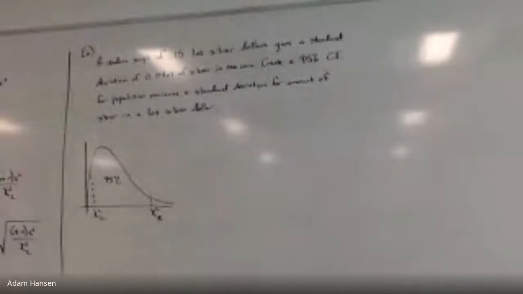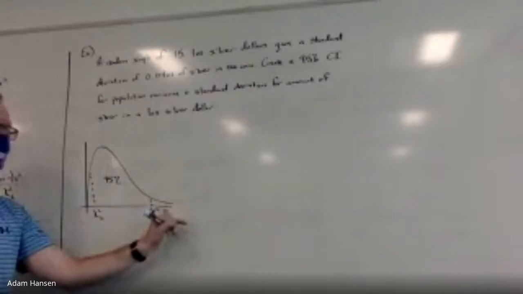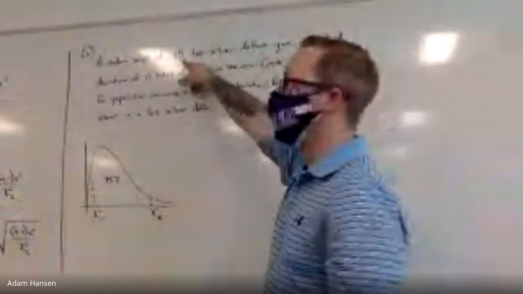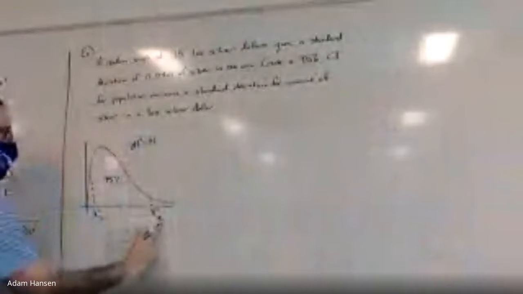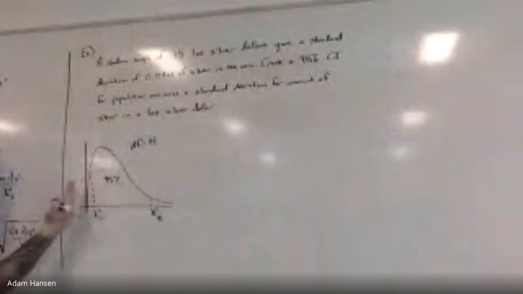Now, since your chi table that I typed out for you is defined by the right tail, what part is to the right of my right endpoint for chi-square? 2.5%. How many degrees of freedom are there in our question? If I looked at 15 silver dollar coins, what degrees of freedom are you going to look up? 14. So for 14 degrees of freedom, what's the chi-square right value that cuts off the top 2.5% from the other 97.5% of the distribution?